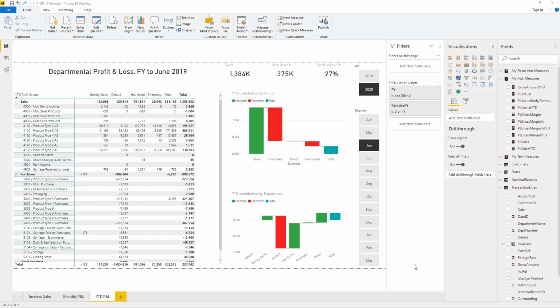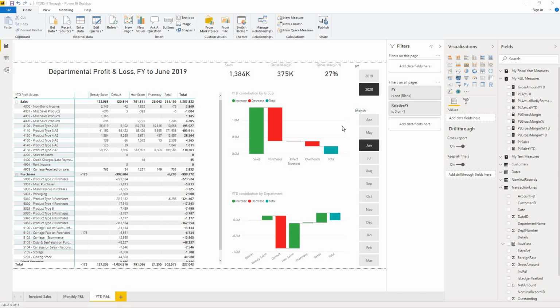But the context of this page is year to date. So actually what I'm displaying is profit and loss for April, May and June. But the filters that will pass through to my year-to-date drill-through page will just be for the month of June. And yet I want to display that drill-through for April and May and June. So in this video, I'm going to show you exactly how you can do that.